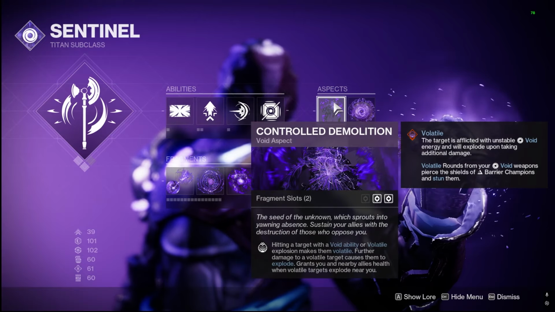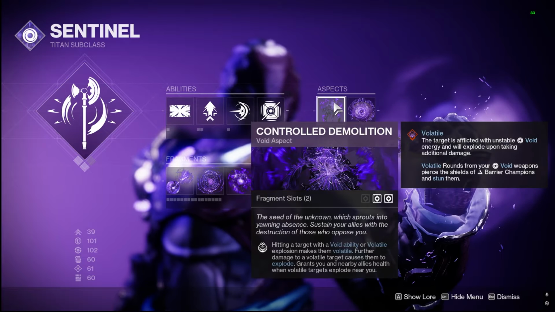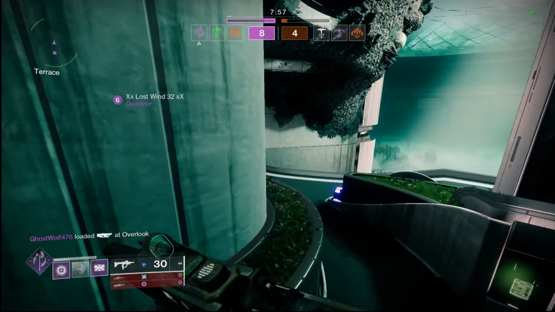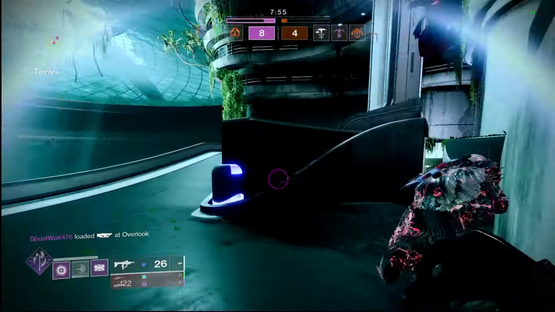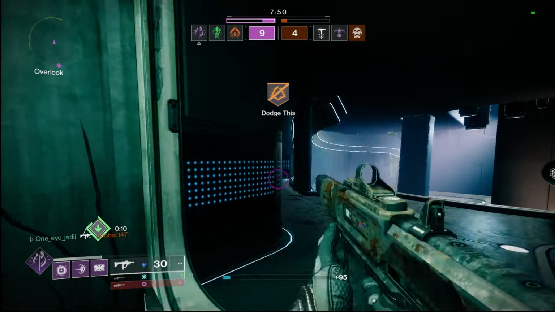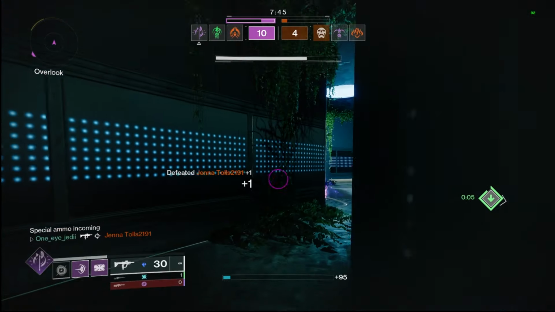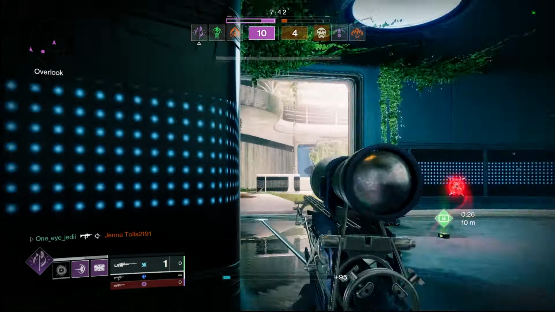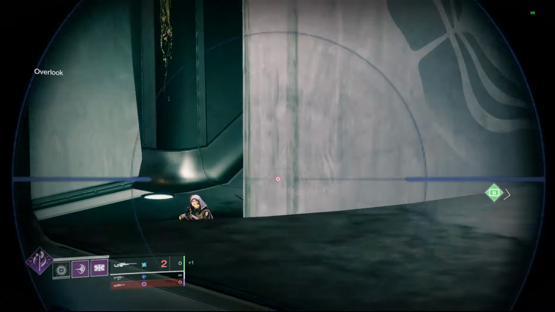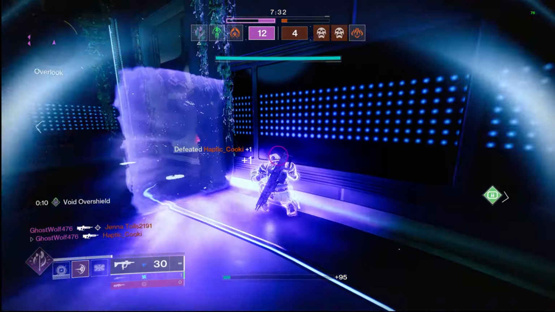Controlled Demolition: hitting a target with those void abilities or volatile explosions makes them volatile, so our Shield Bash as well as our grenade is going to make enemies volatile. Further damaging these volatile targets causes them to explode, so we are able to get a nice big bunch of defeats with this because you can get one person volatile, do some damage, they're going to explode, it's going to spread volatility, everybody's going to be hurt. You can get those annihilations really easy, wiping out a 6s if you will in some of those more control-based Iron Banner-based game modes.